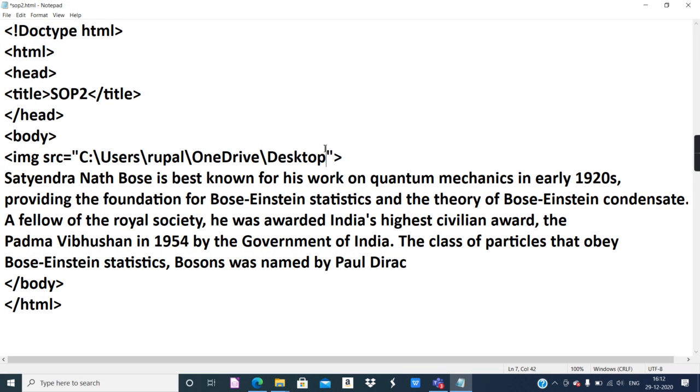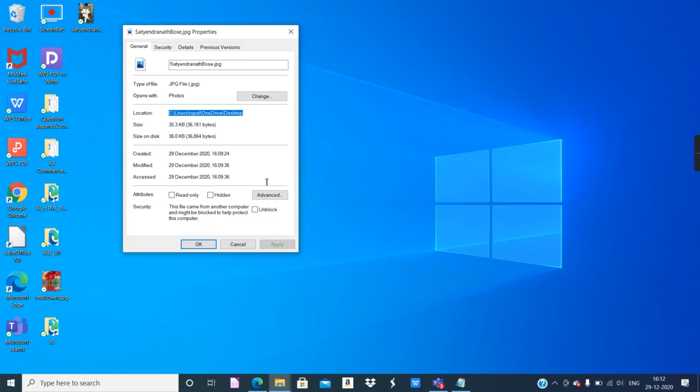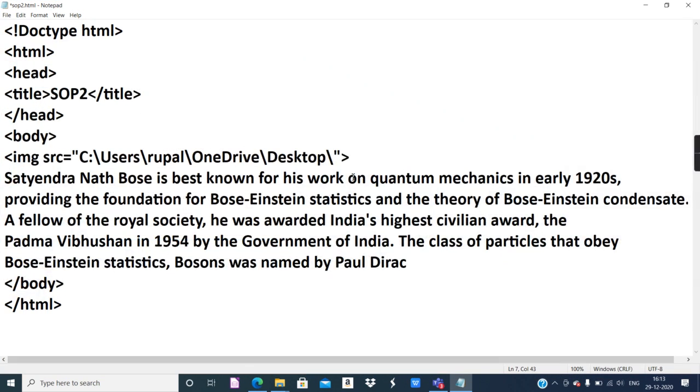After desktop you have to give a separation in this manner. See how the names of the folders are separated. You have to give a separation, so type a backslash. This backslash is available below the backspace button of your keyboard. Type a similar backslash, as the separator is used, and now provide the name of the image. The name of the image is the very first detail inside the properties. So I will select everything, copy and paste.